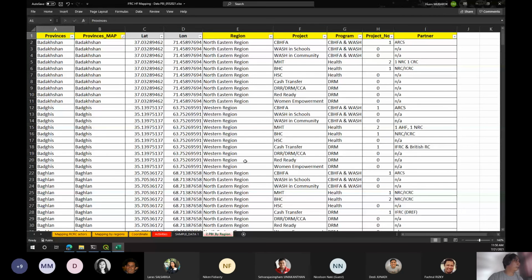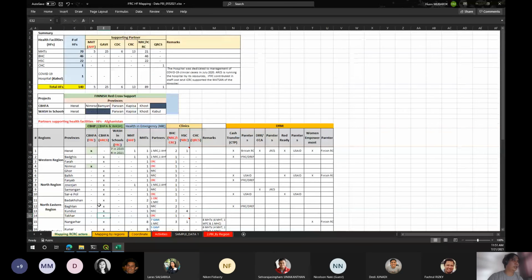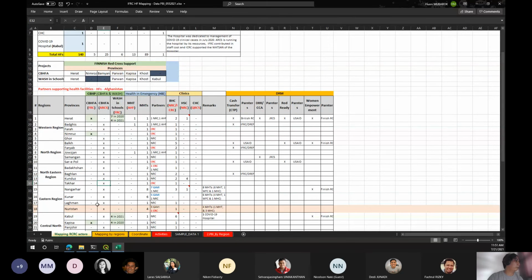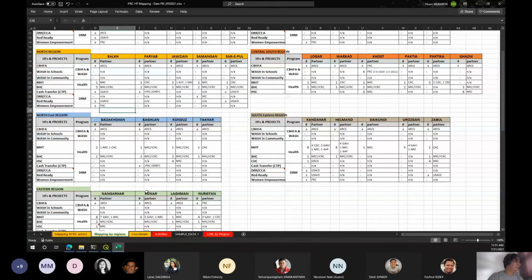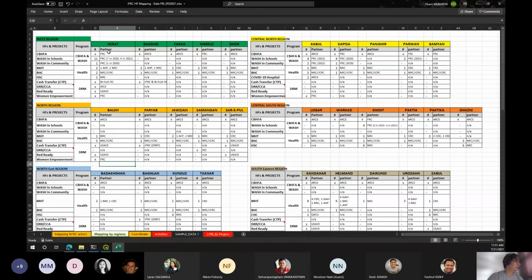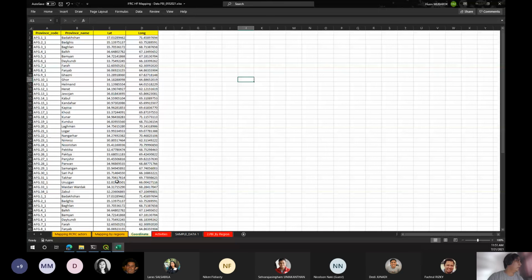Let's see one by one. What is the thing that we can do with it to create some maps? Okay, let's go through mapping by region. Of course, it's very difficult to work on this kind of table. Let's go to coordinate. This one consists of longitude and latitude, but nothing more.